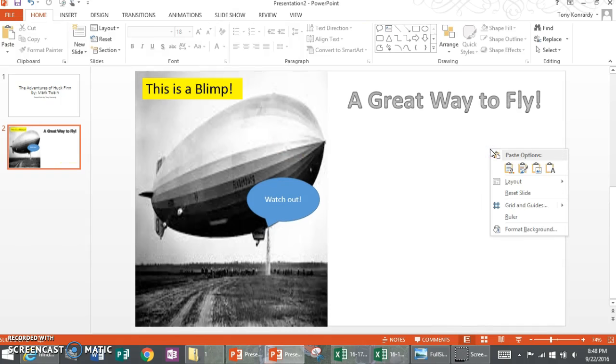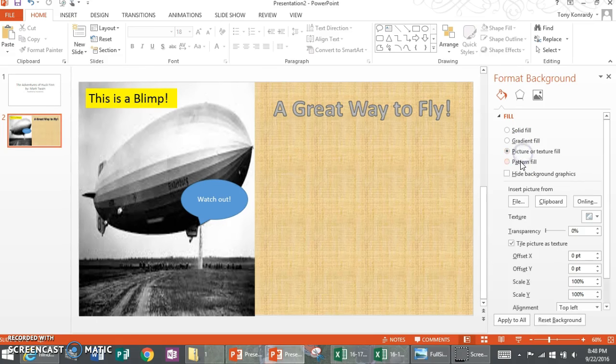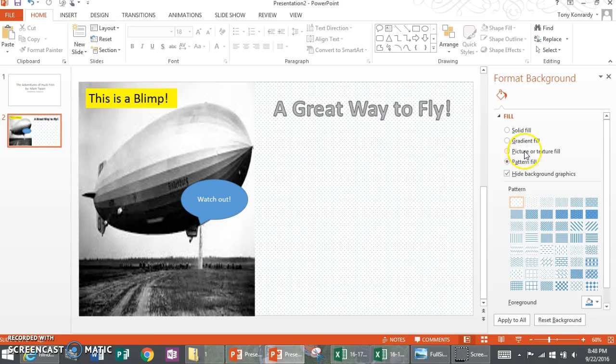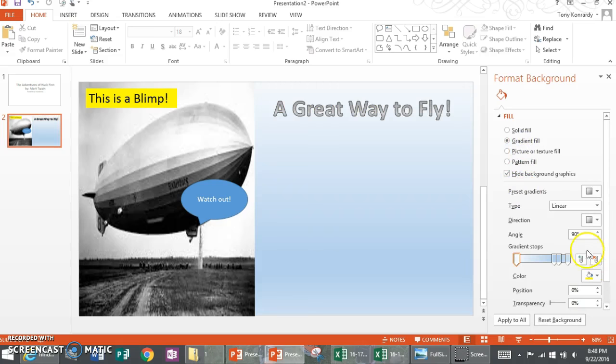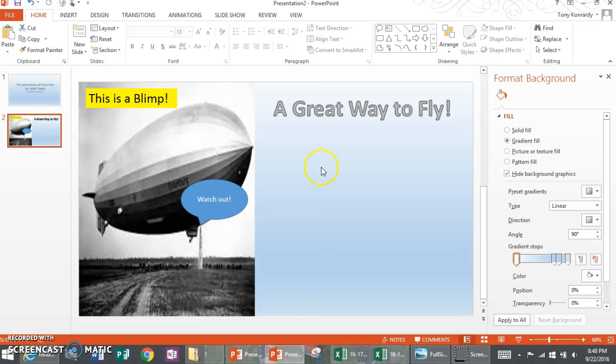Okay, if we want to change the entire background of our slide, we can right-click on our slide, click Format Background, and we have some options that we can fill in with over here. Okay, and you can kind of click on those to see what you like. You have options to change colors and so forth. It just depends on what you like. I think that one's pretty good, so I'm going to apply to all, and that will apply to all my slides. If I go back and click, that's going to be on my original one.